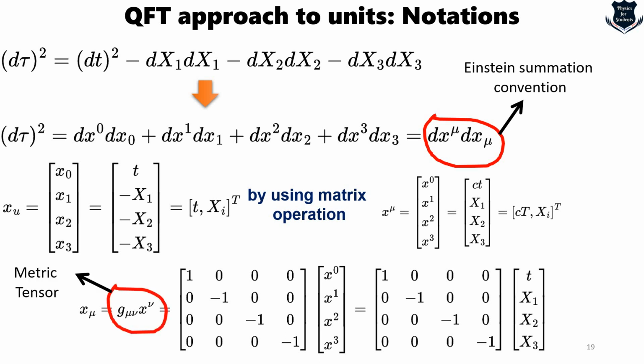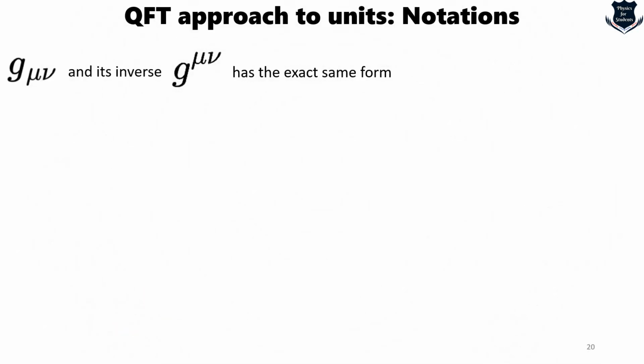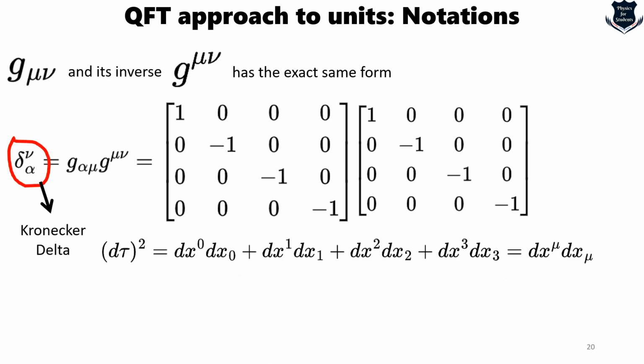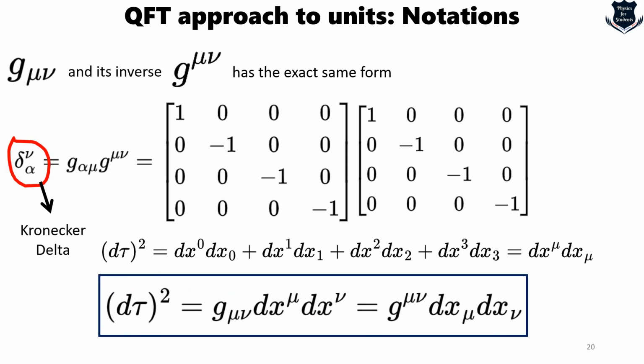Again, if you really want to know more about the metric tensor, you can go back to my playlist on general theory of relativity, where you will find an exclusive detailed video only on the metric tensor. So what we find is that g^μν, with the indices upstairs and downstairs, actually the inverse has the same form, so you can see the values are the same. This is known as the Kronecker delta, and this can be written further as this. So I mean to say, that's it. We have used the notations to show how covariant, contravariant and the metric tensor behave, and how we can use this matrix operation to shorten and write the equation in this way.